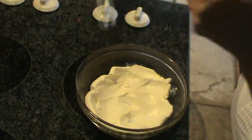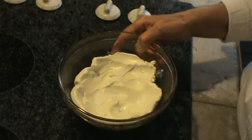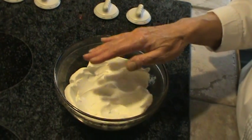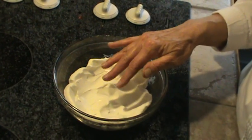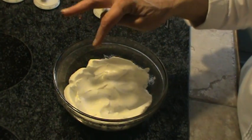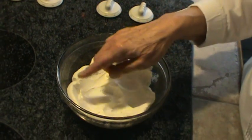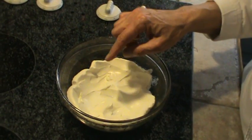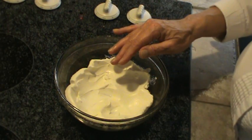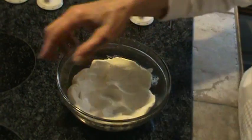Now I put this in the microwave for about 2 minutes on defrost. Now when you bring cream cheese to room temperature this way, you need to make sure you spread it all out. Otherwise the microwave will kind of go in there and burn spots in it. So you don't want that. You want to spread it out and make sure you do it on defrost. Doing it on any higher setting will make burn spots in it.